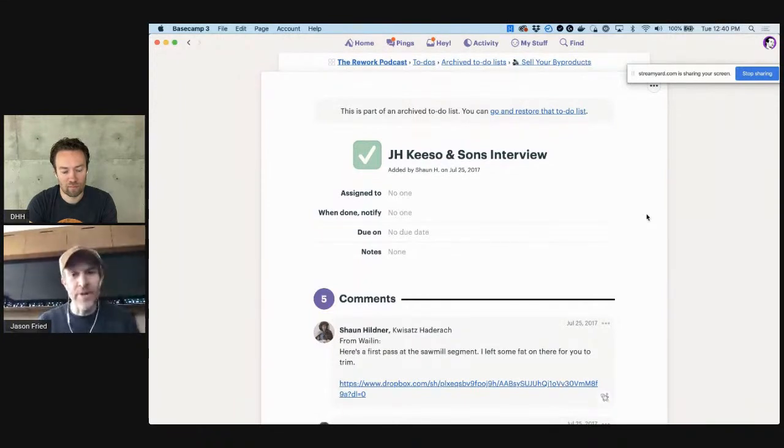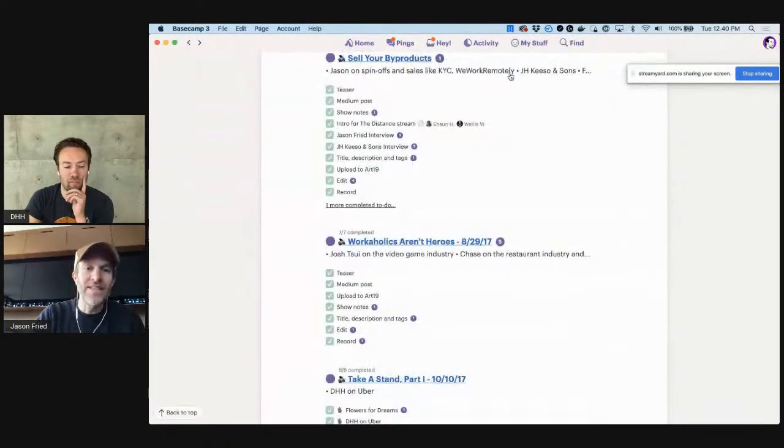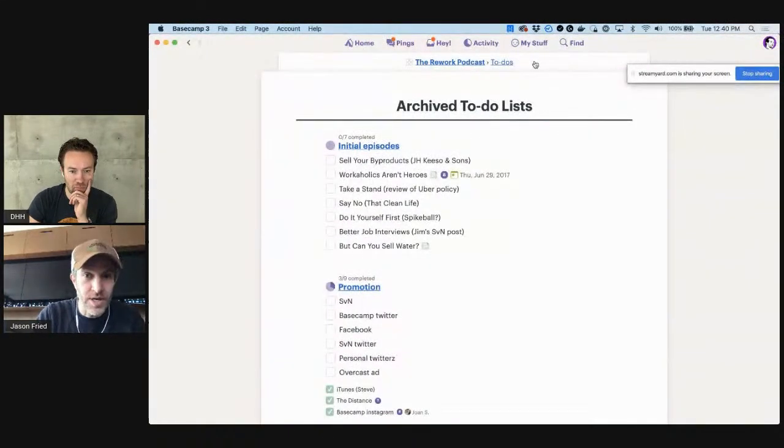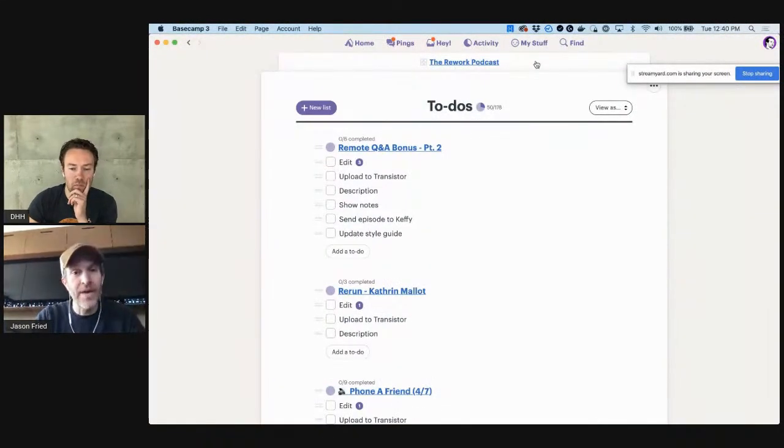Versus if this was happening in a chat room, they send me the URL to the chat room, and I don't know where the conversation is. Is it here? Is it there? Do I have to scroll up 7 screens to find it? Is it interwoven between a bunch of other conversations? No, everything is nice and tight, always in one page in one place. So that's kind of how that works, and that's how they organize their upcoming episodes.